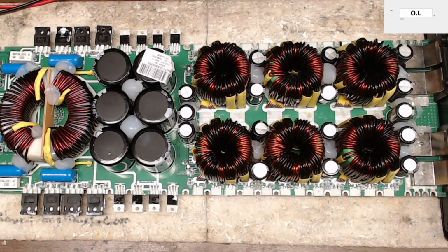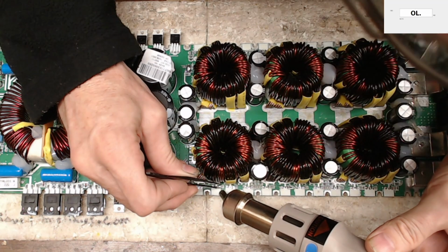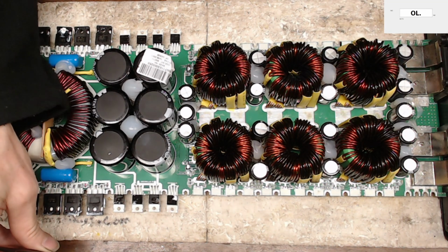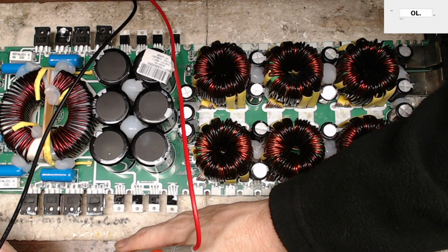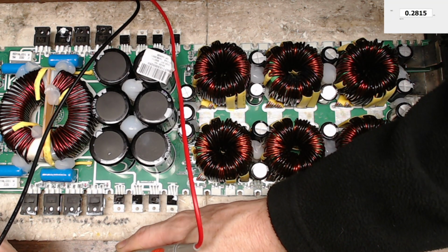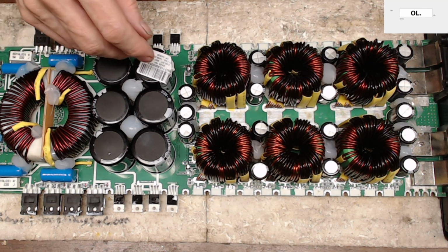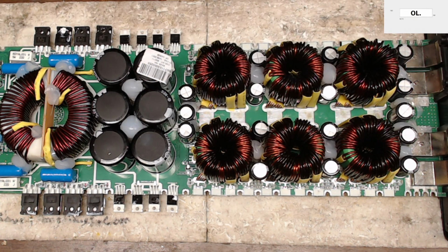Yes, indeed. 0.25. So we're going to go ahead and pull this one off. Sorry for my head in the way there. 0.25. Let's just go ahead and verify this. So the drive IC may be okay. Yep. Alright, so it looks like all the gate resistors are going to be coming off. That was 0.28 there. So I'm just going to go through and pull all these 4.7s.